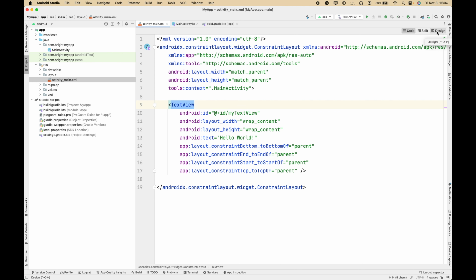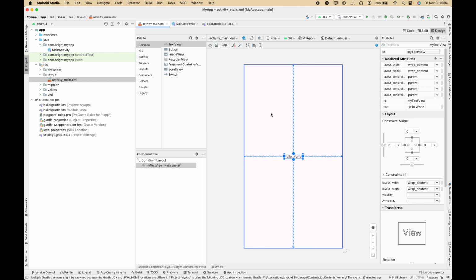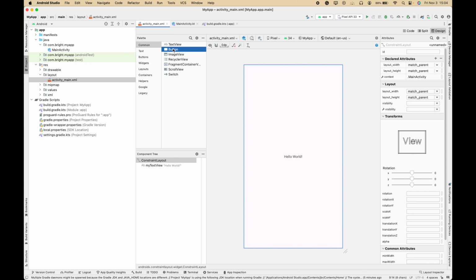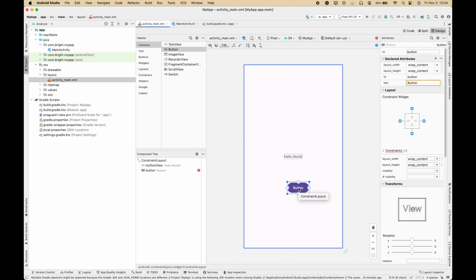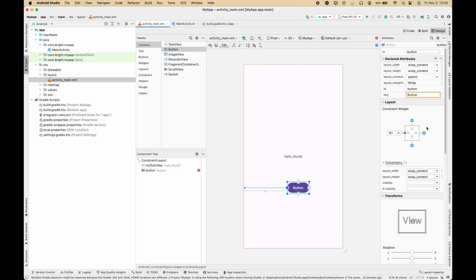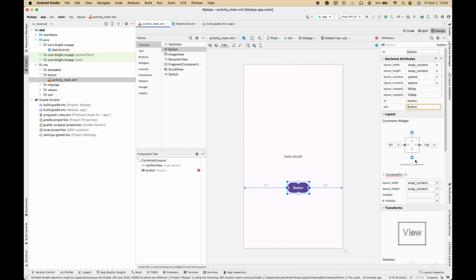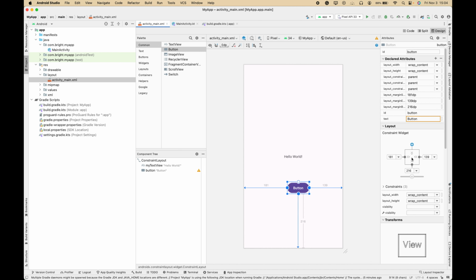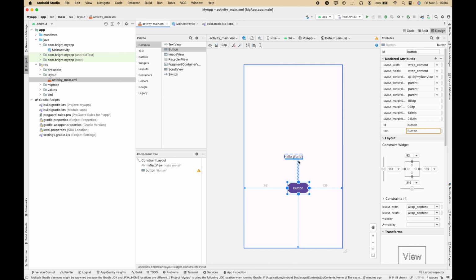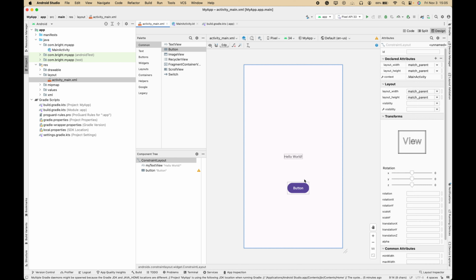If we have a button below the text view, yes, we can do the same thing. So I'm going to the design view. Let us add a button, drag and drop it, and set the constraints left, right, and bottom. So here, below Hello World.